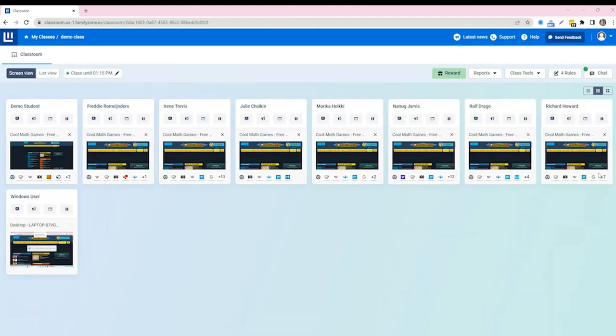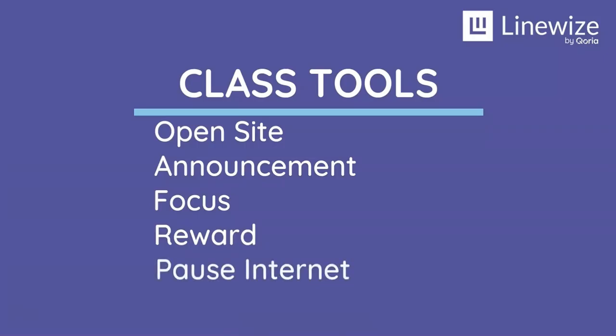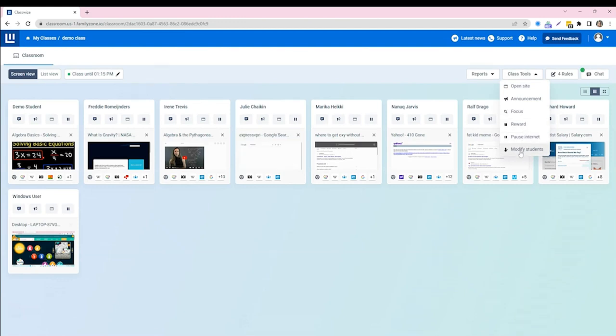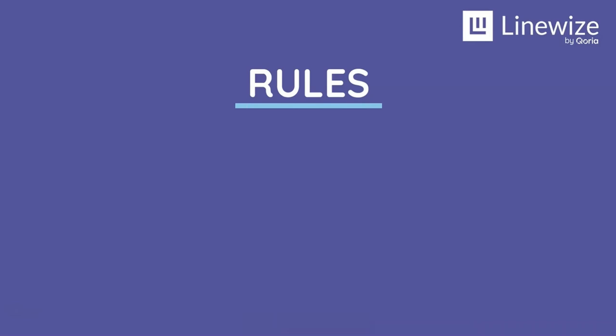Once the 10 minutes is up, it's going to close the site back down, and the students get the content blocked page and won't have any access to the site anymore. The last two options on the ClassTool list, you can pause the internet for all of your students, and you can modify students if you've created this as an ad hoc class, meaning you can add or remove students here. Let's find out what type of rules you can apply with your students.